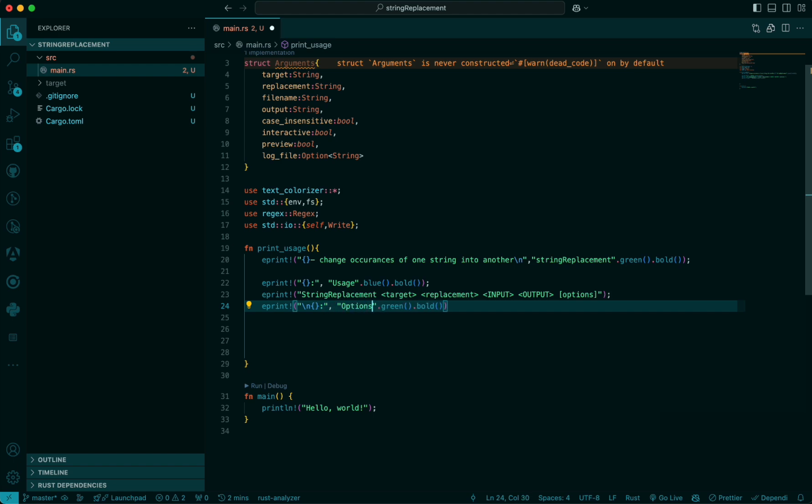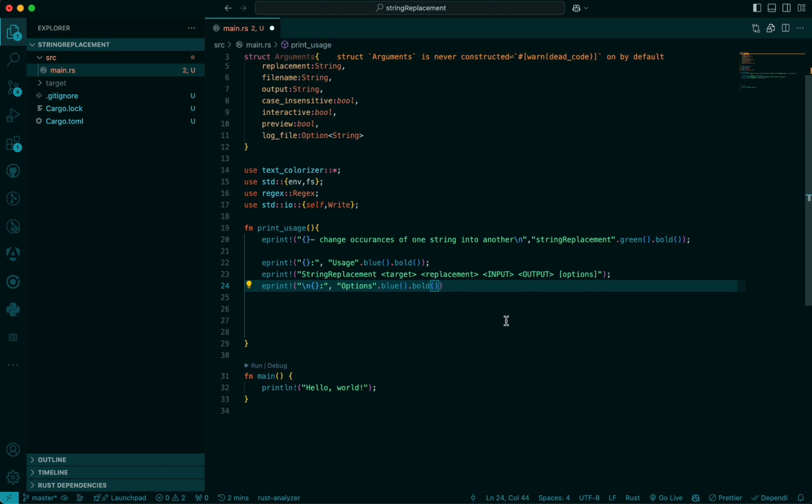So we say options, then we change the color to blue. Let's give it a blue color. And then let's bold it as well. So now this time around, if the user puts in wrong options, we want to print out something into the terminal as well.